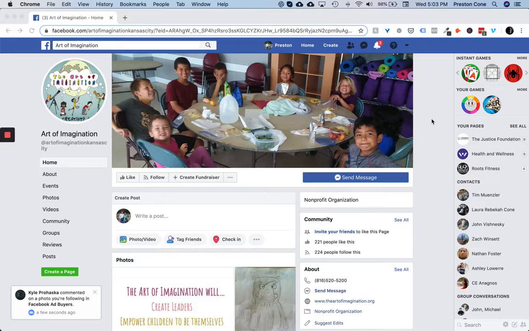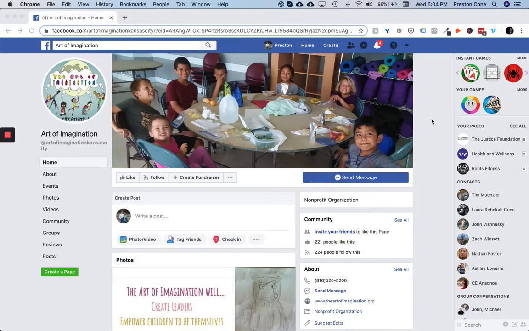And then a call to action. That's the second thing that I would put on this hero image here, a call to action that would say something like, visit our website at boom, or send us a message to see if your child applies, or donate at X, right? Different things that will at least direct someone to what they're supposed to do.